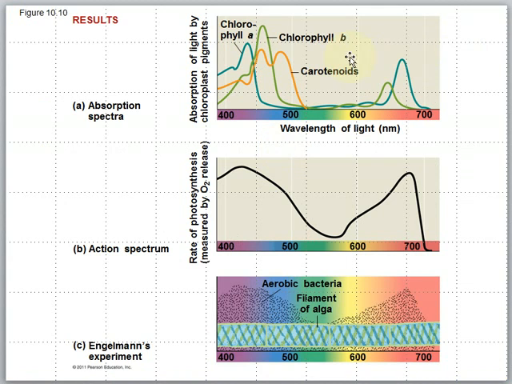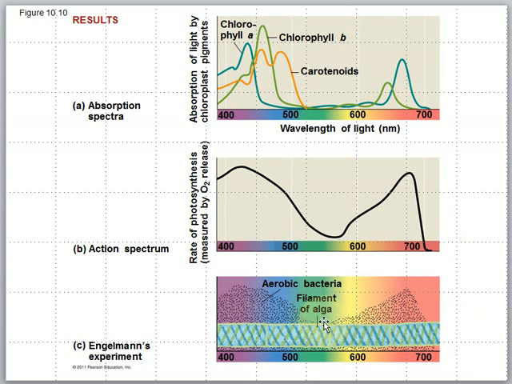So if you want to look here, we have a couple of different things. We have the absorption spectra, and we have a couple of different materials within the cell: chlorophyll A, there's another type of chlorophyll called chlorophyll B, and then there's some other colors that we don't see as often, but they're listed here as well. They're called the carotenoids, and we do see these oftentimes in the fall, oranges, yellows, different colors of pigments, and you can see the wavelength of light that they best absorb. And then down here we have an action spectrum, which is where are we going to get the most photosynthesis at what point. So you can see they kind of line up with the absorption spectra. You're going to get high points of photosynthesis using this wavelength and this wavelength of light.